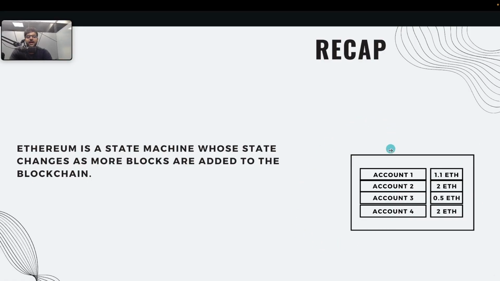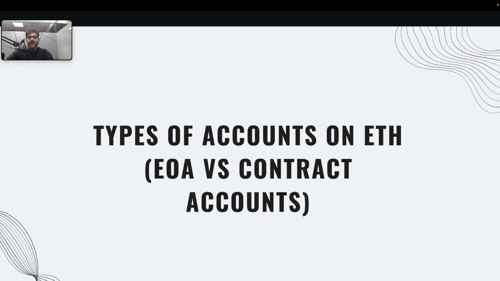So even though it might feel like this is the only type of account that exists, and that happens for Bitcoin. In Bitcoin, you can only store native balances and transfer balances to each other. It doesn't do anything else. But the moat of Ethereum was that anyone can come and deploy some code. Anyone can come and deploy a smart contract. So that is the thing that we're going to learn next. There are actually two types of accounts. An externally owned account. An account that is owned by Harkirat. An account that is owned by Akash. These are externally owned accounts, versus contract accounts. Can you already guess what a contract account would be?